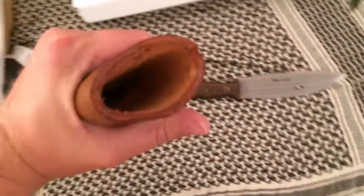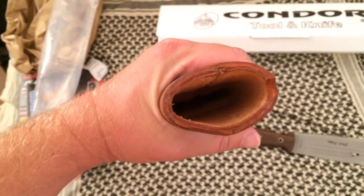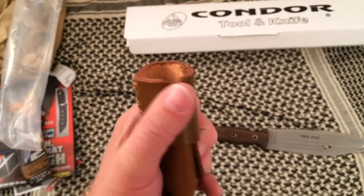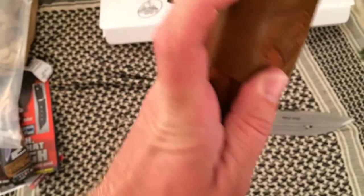Let's see here, get some light. There's no plastic that I can see down inside there. It's just raw leather. There's a little cutout there. This is the side the blade goes on. I mean, it doesn't really matter. You could put it in one way or the other, but that's how it arrives with the blade on the cut side.